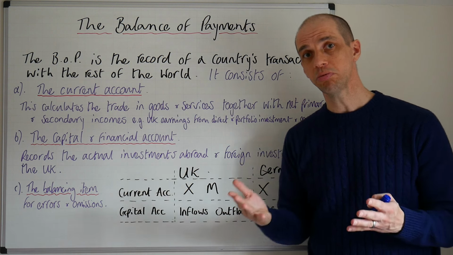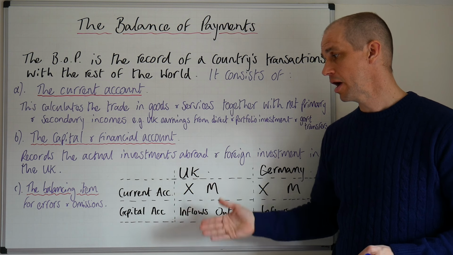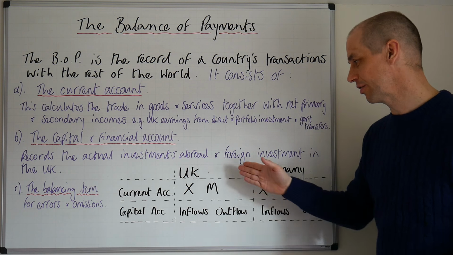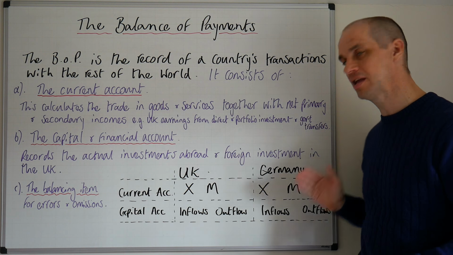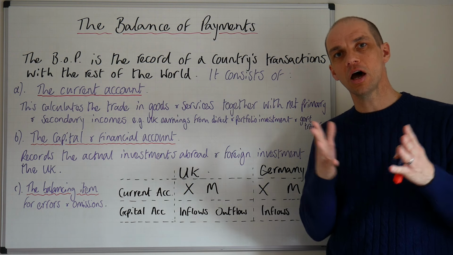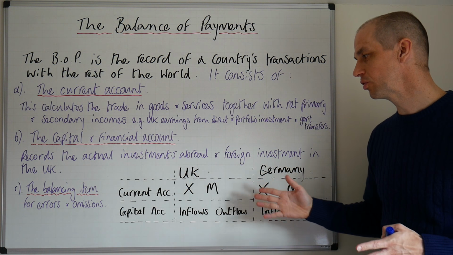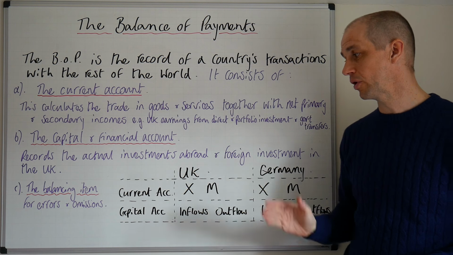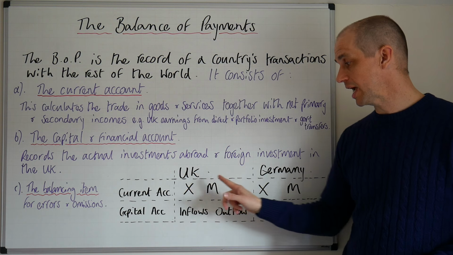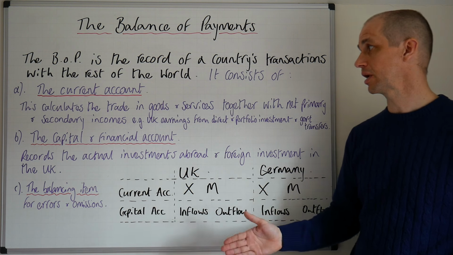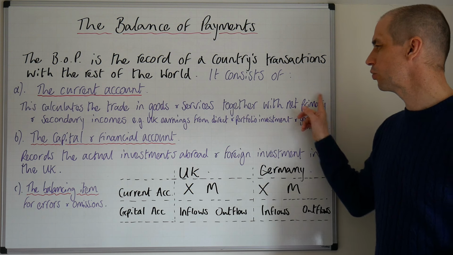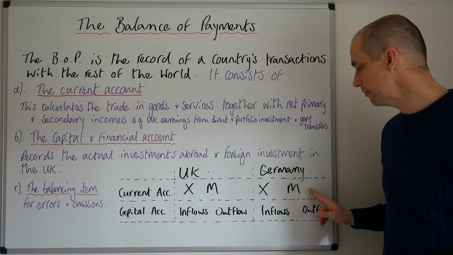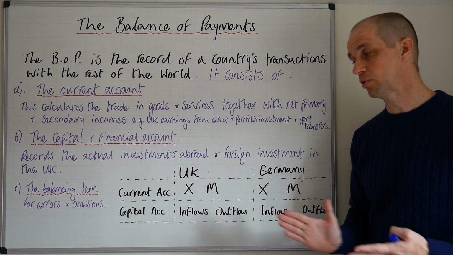And so we're going to simplify this and really break this down for a two-country world. Okay, so imagining two countries, the UK and Germany. In this two-country world, we've got the current account and we've got the capital account. Now I'm simplifying that further by just looking at exports and imports on the current account. So I'm just ignoring the net investment income element here. And again, for Germany, we've got exports and we've got imports.